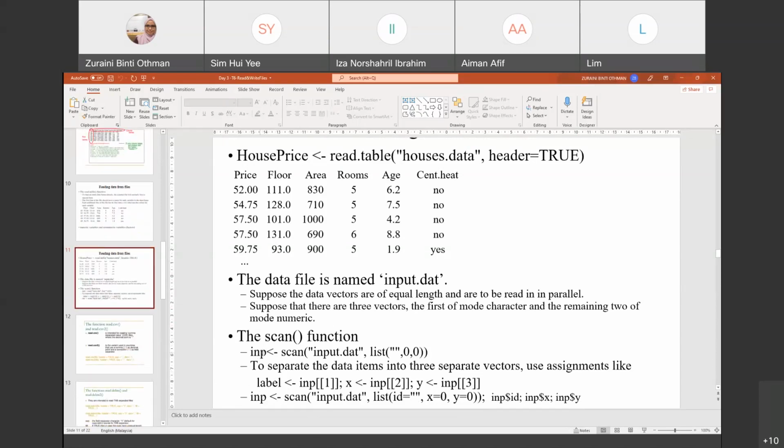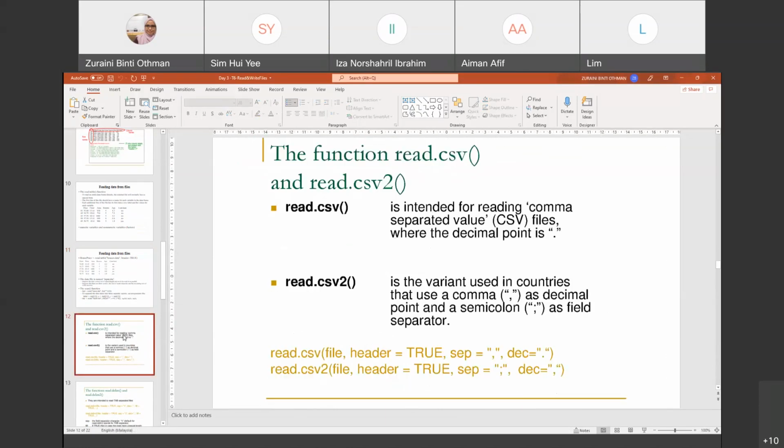Then this is the syntax with scan, and we want to know about input.dat. Here in the list, ID, x is equal to 0 and y is equal to 0. Then we read the file format CSV, comma separated values. What is the difference between CSV and CSV2?